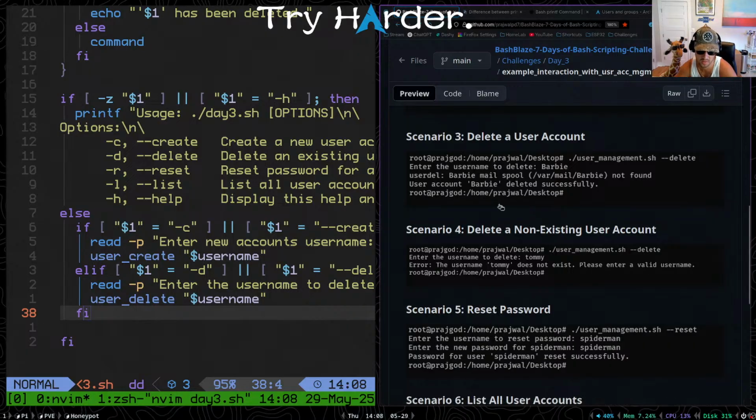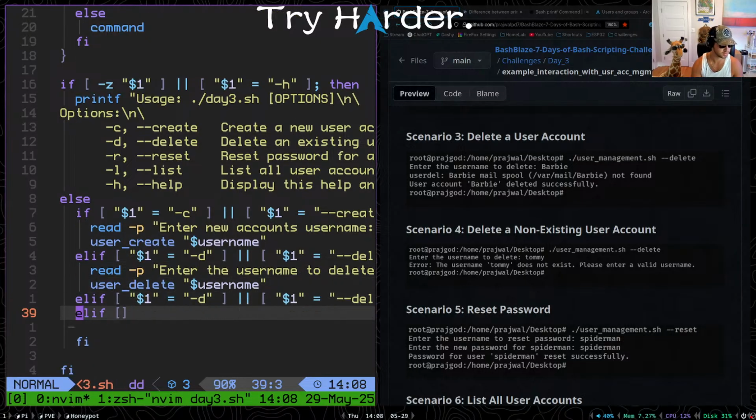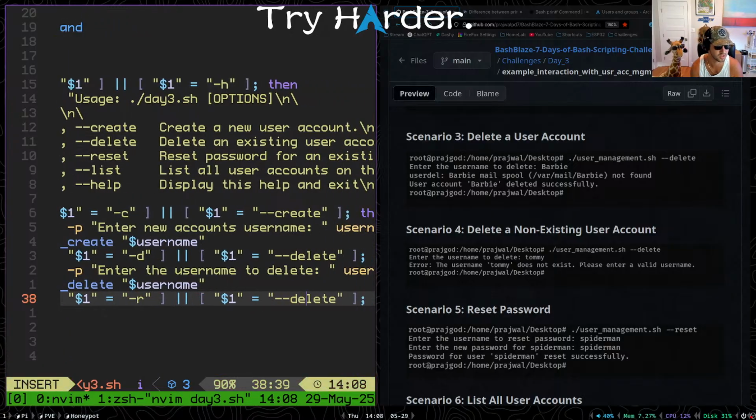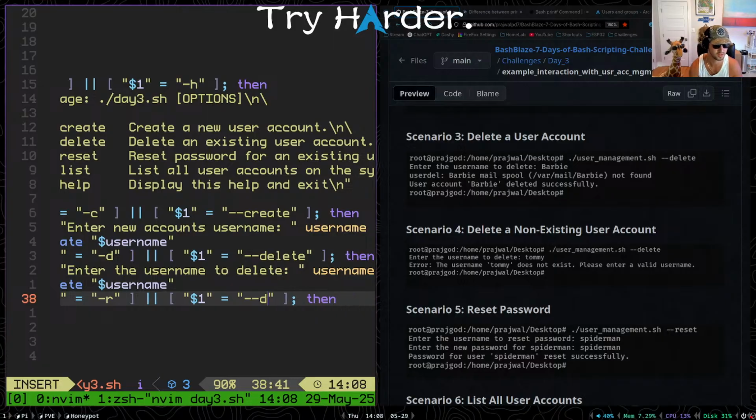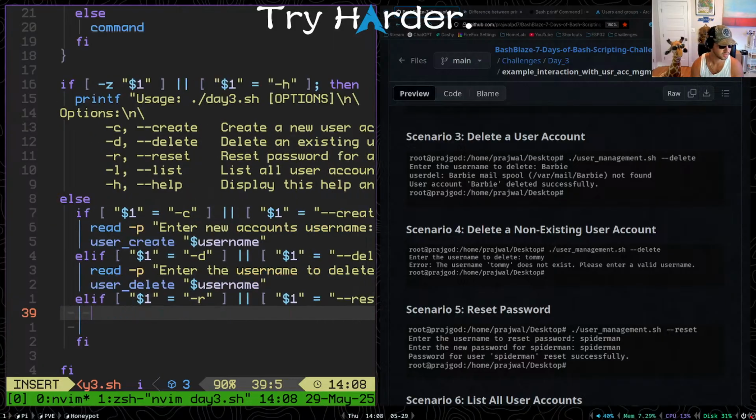Reset password. So then we'll drop that down again a few, and we'll go else if. Wait, actually, let's just yank this line. And then delete that. Beautiful. If one equals, look at these Vim motions. They're not much, but there's something.